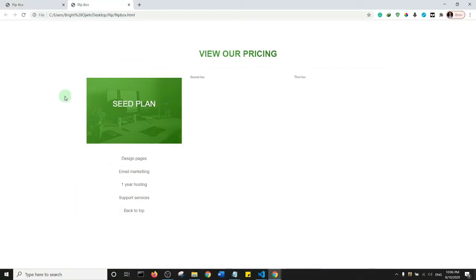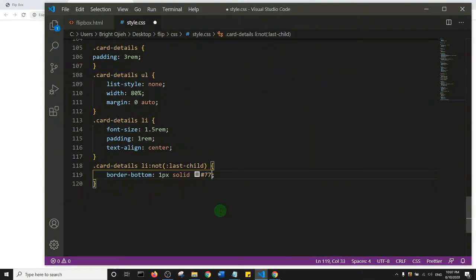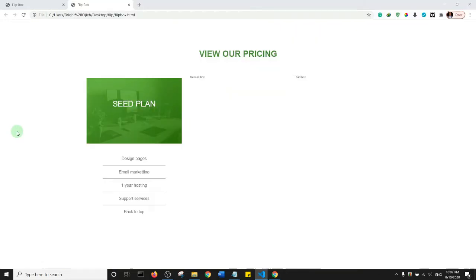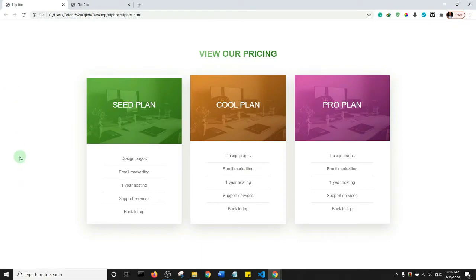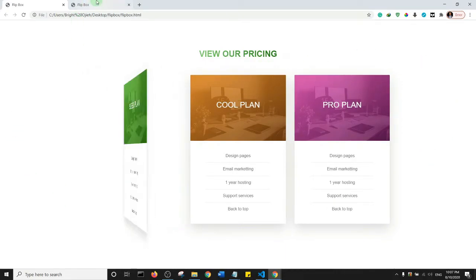Sorry, that's here. Ouch, I used the wrong color, so I'm just going to use the E, and I'll save and refresh. Okay, so it's a little bit easier now and lighter. So let's refresh and see what we have here. Okay, so we have this thing going on here.